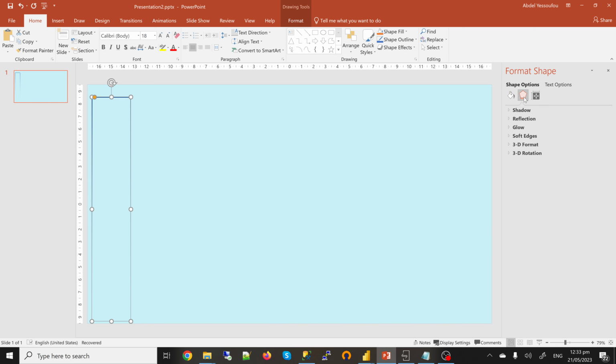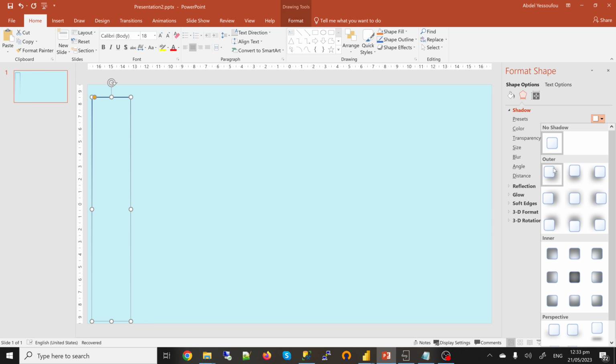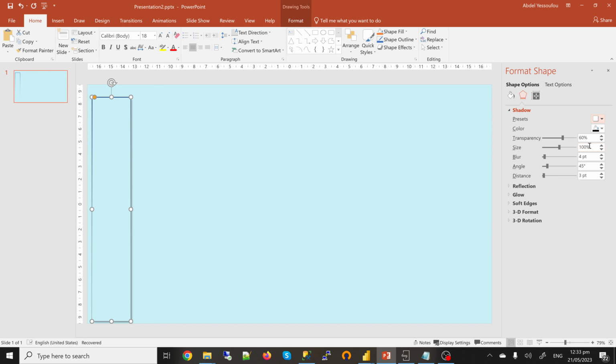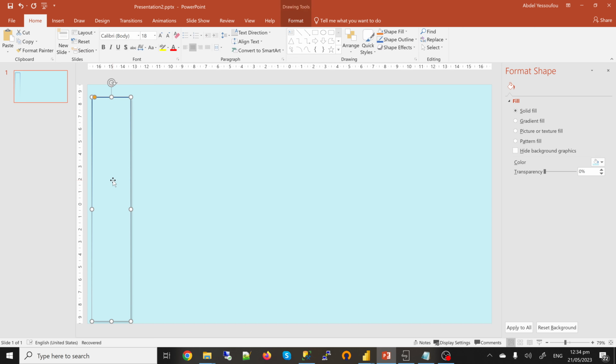Now let me go here, shadow. Okay, but I want it to be 70, maybe 75 or something. Depends on how you see. It depends on you anyway.